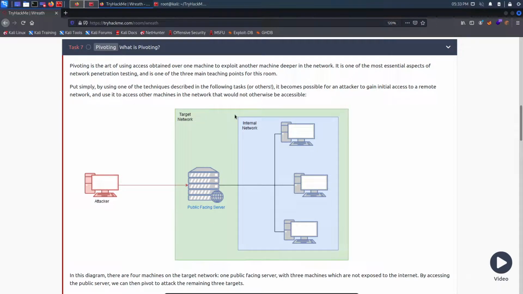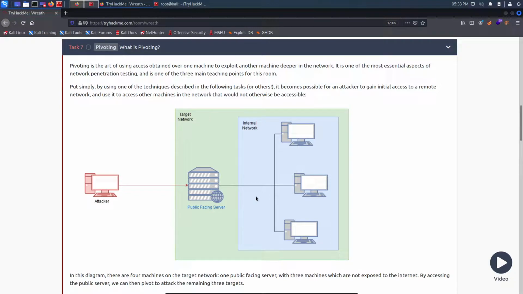So what if I compromise this public facing server by finding some vulnerability, which I already did in my previous video? Then I will be able to gain access to the internal network, and the methods or techniques by which I can gain access or ping those machines, that process is called pivoting.